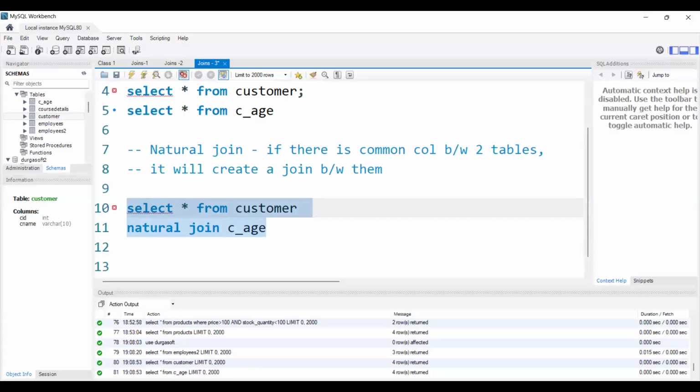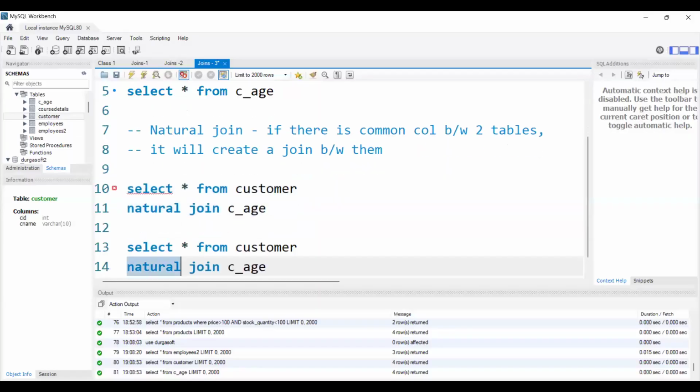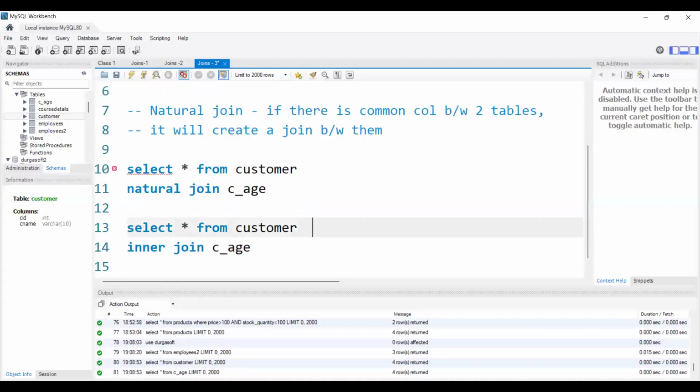One more thing, if you remember, with inner join we used ON c.cid equals a.cid.